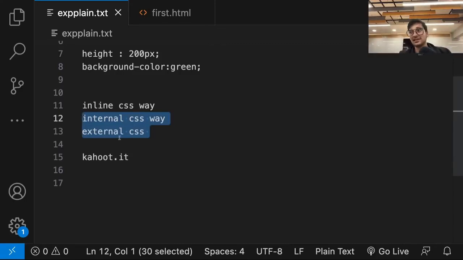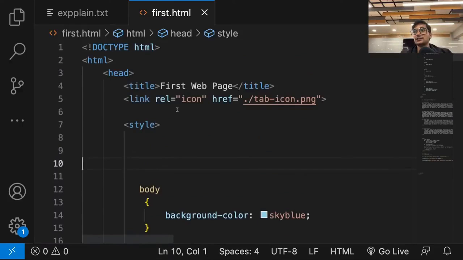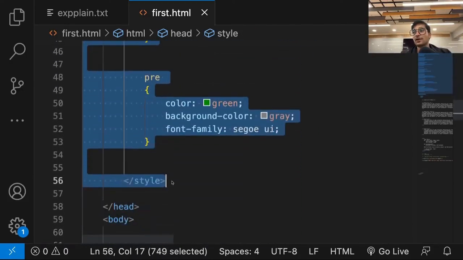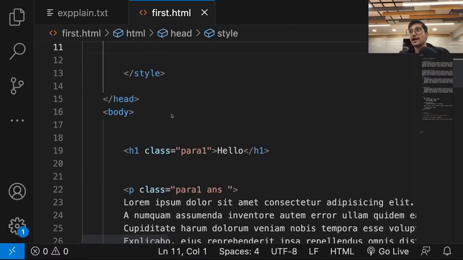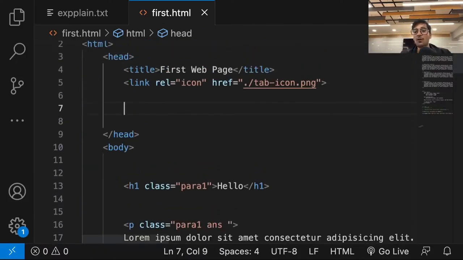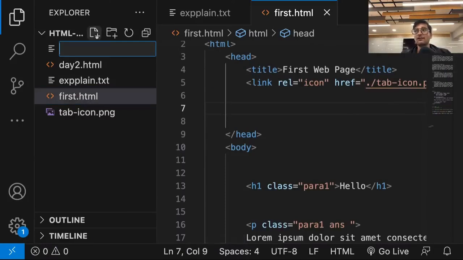The main change is, what you're going to do now is, you're going to take all the CSS. Okay, we're going to take all this CSS from here. Now, you no longer need the style tag. Remove it. Now, what we're going to be doing is, we are going to be creating a new file. And this file will be completely dedicated to CSS. So we're going to be calling it a CSS file.